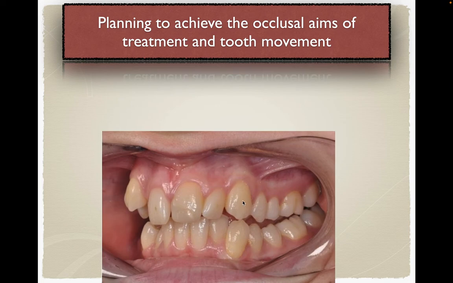So imagine if we're going to do this again, but instead we're going to do a non-extraction treatment in the lower arch. You see that this canine is distally angulated and we have crowding. So once we do an alignment, this canine will move forward a little bit. So the canine relationship will be either half unit or even less. It will be quarter unit class 2 because this canine now is going to move forward. So now instead of this canine biting here, it will be biting here. So it's a quarter unit class 2.